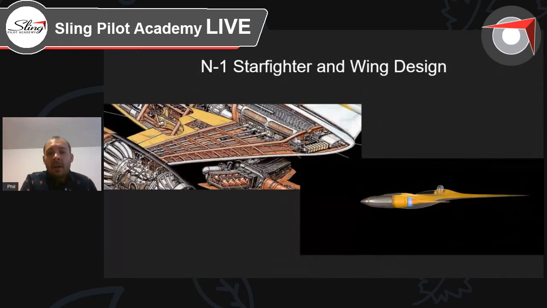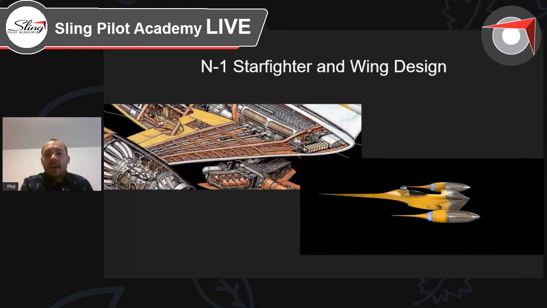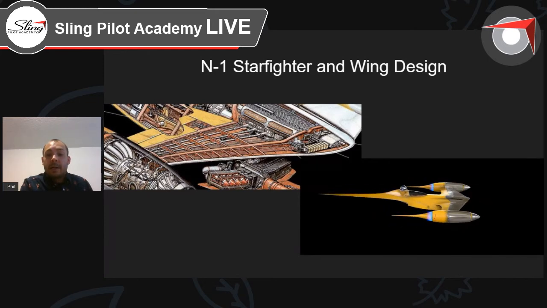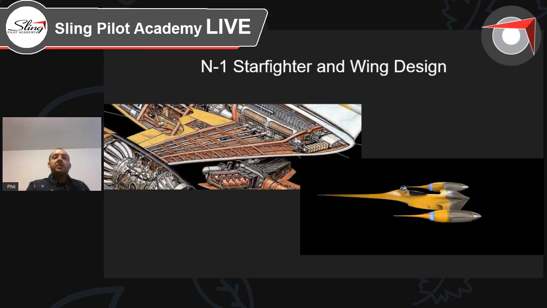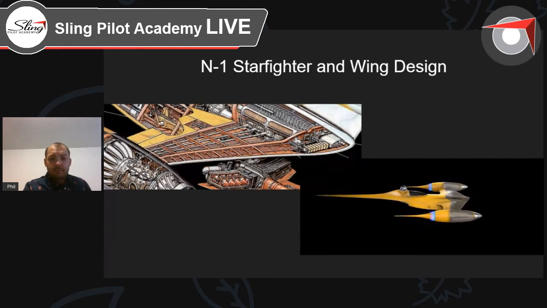All right, and then finally we've got our last spaceship, the N1 Starfighter, and wing design. This I don't know, man. This ship's really growing on me as maybe one of my favorites. It's this super awesome looking one. I mean, who doesn't want those ice blue colored jets to either side of you like that, and with that chrome? Come on. So let's talk about wing design and how this might produce lift, and if so, what kind of forces are at work here.